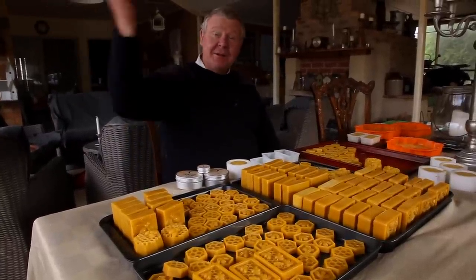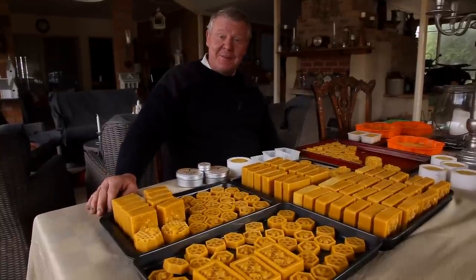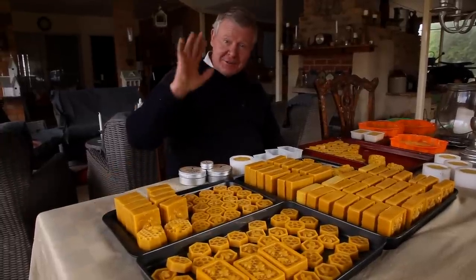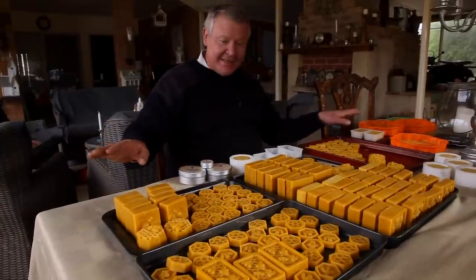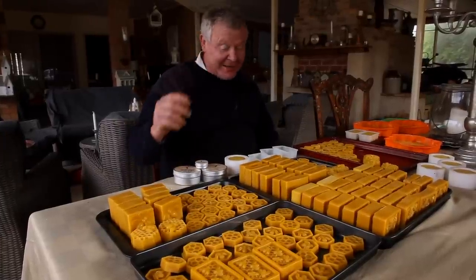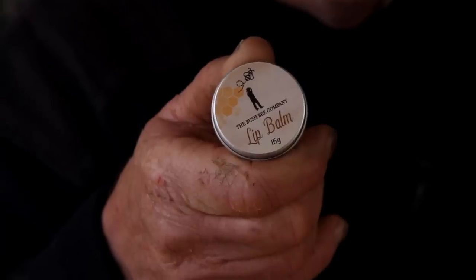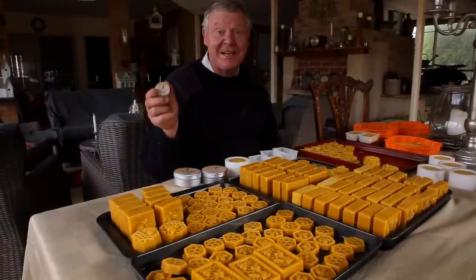Anyway, we're at this point, and I think my involvement is still going to be continuing on, but this is where I'm handing over the in-chargeness of it all to my lovely wife, who's going to take this fabulously clean wax that we've got organised here, unless of course you pop on the website and buy it before she gets hold of it, which is a very real possibility. We can make ourselves some lip balm, which I really enjoy. Even though you wouldn't believe a bloke would use lip balm, it's kind of cool. The son-in-law reckons it's great too.